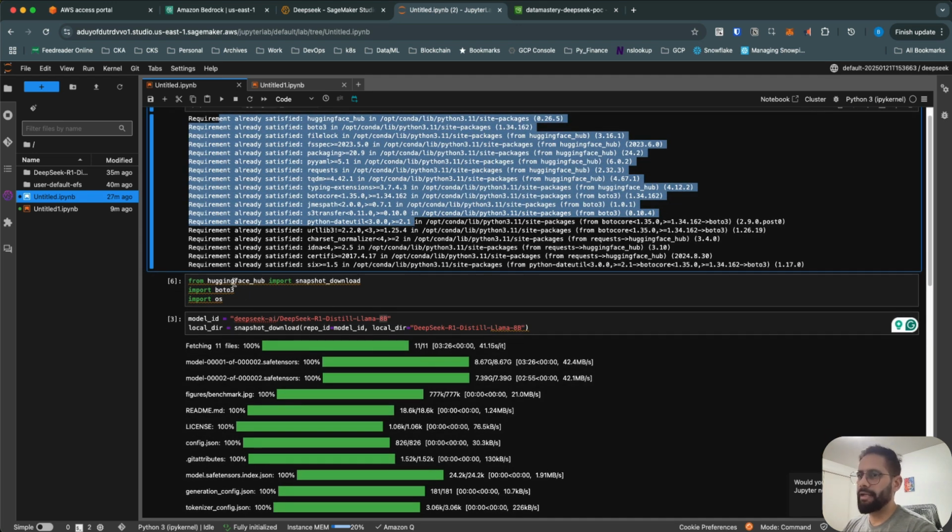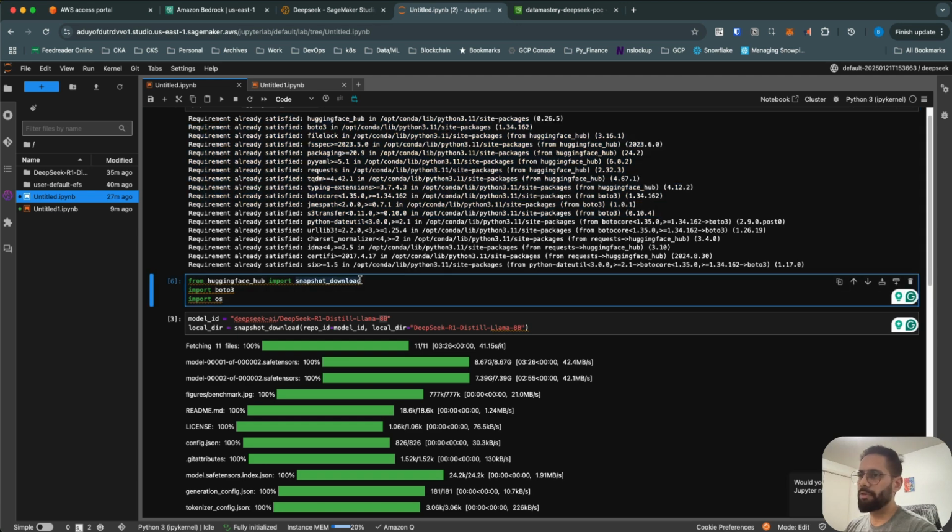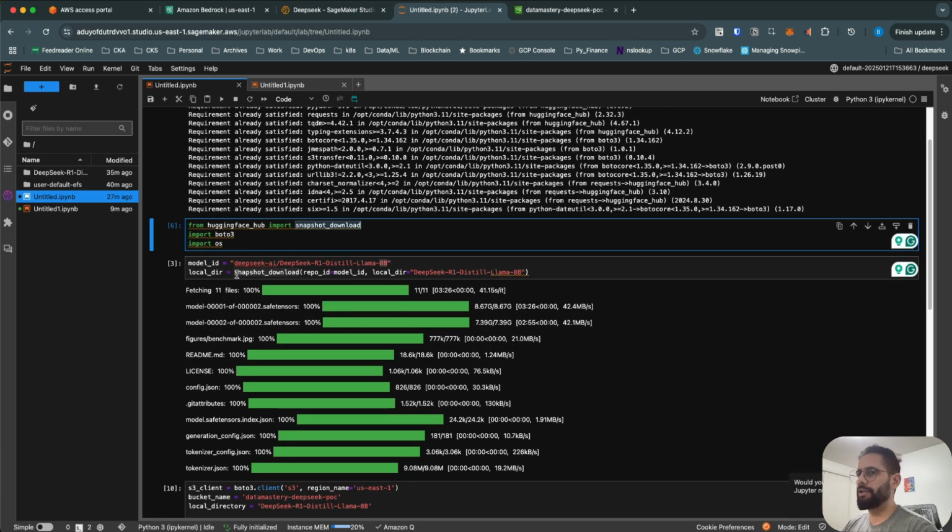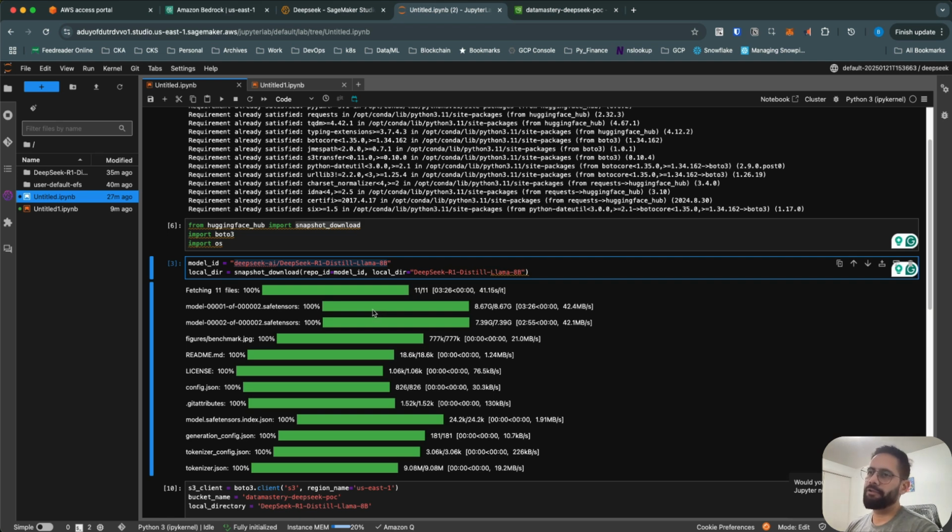And then from the Hugging Face Hub, you need to import snapshot download library, which we will use to download the model. And here you have to specify the model which you want to download, which is the model ID. If you go to Hugging Face Model Hub, you will see the same model there as well. So you can search for the models in the Hugging Face Model Hub, and then you can put the model ID here.